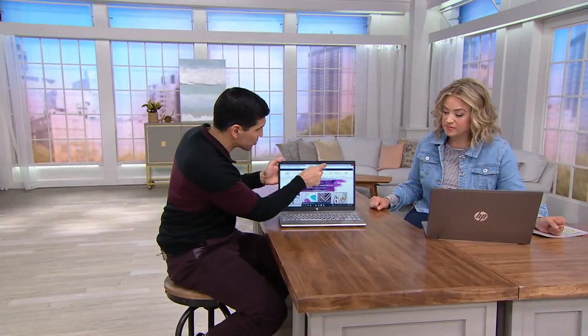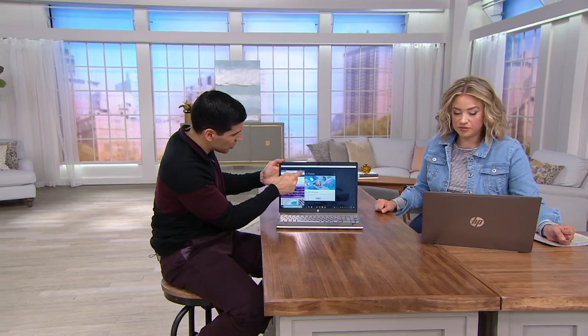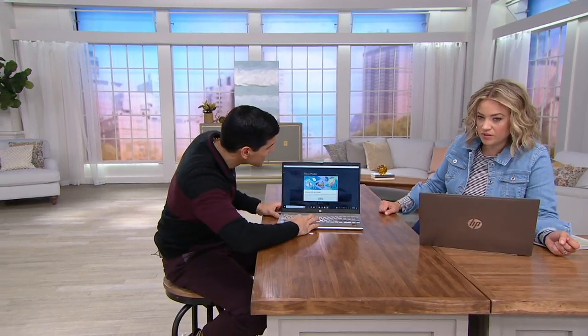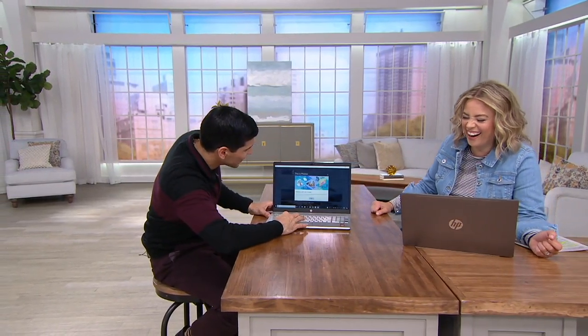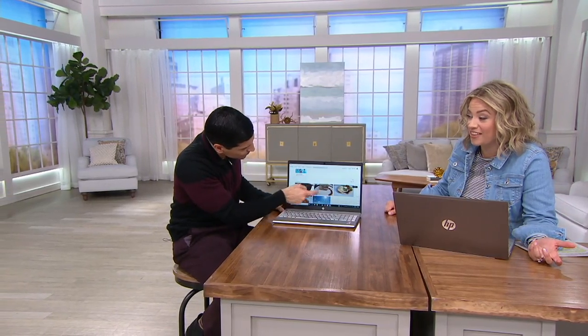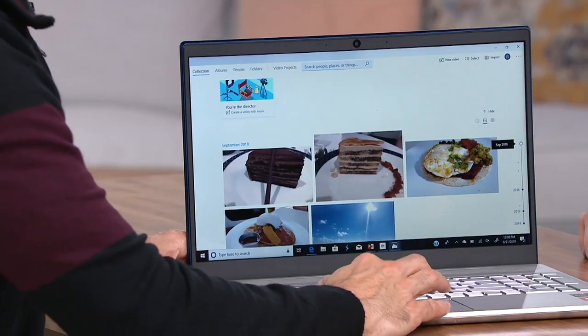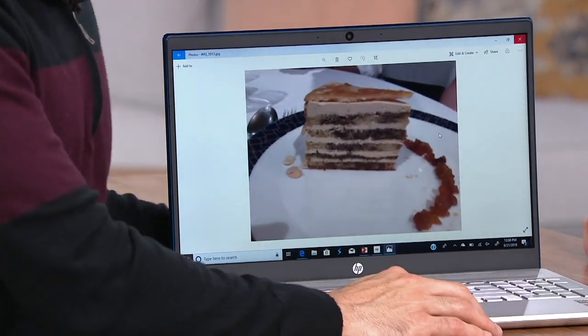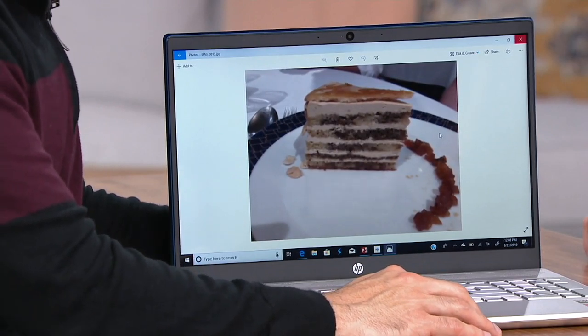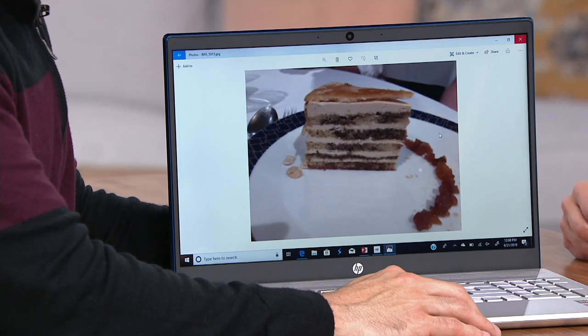And then if you want to split the screen, you have the ability to do that as well. I'm going to go and just split my screen over here. And actually, oh, my photos is actually up and running. Very cool. I'm going to take a look at this. Surprise. Yeah, I actually had it working in the background. I love it. Well, because you can do so many things on this at once. It's not like you've got to constantly be closing it down and then opening up something else. It just works with our lifestyle in such an amazing way. Whatever your age or stage happens to be, it's what I love about these computers. It's not like you'd say, oh, this is perfect just for students.